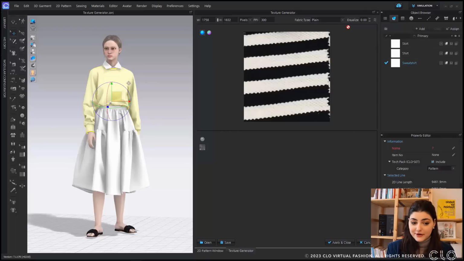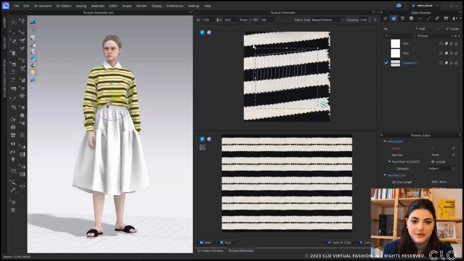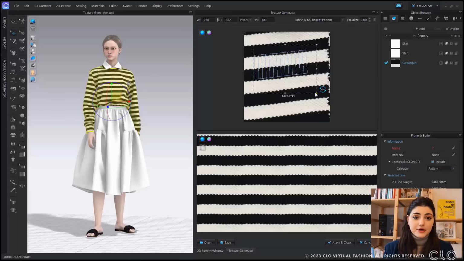Now that I have that all set up, I can go into my fabric type. For this, since it's a large stripe, it would be suggested to change it to repeat pattern. Then I can add in and adjust and bring in this marquee box, and you can see the repeat and everything. It's just as easy as before, and it works just as well as before.